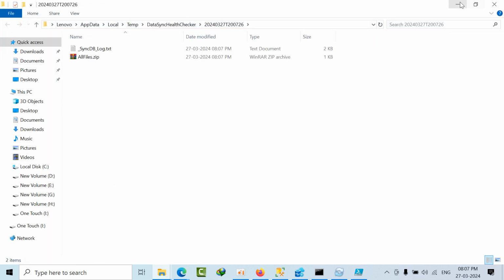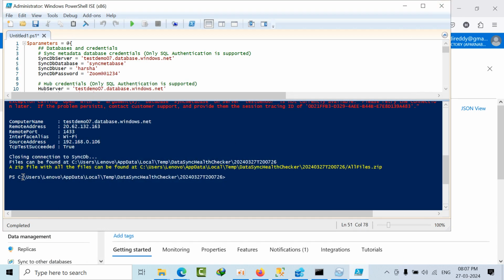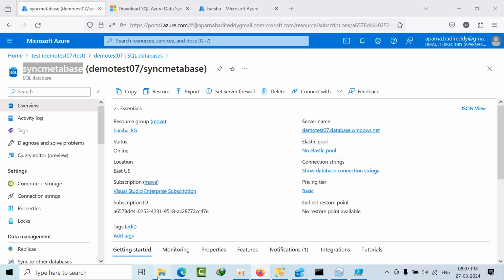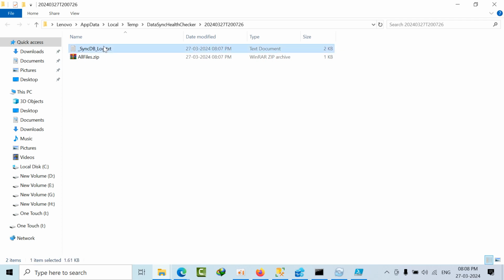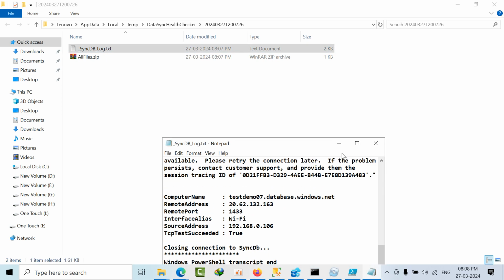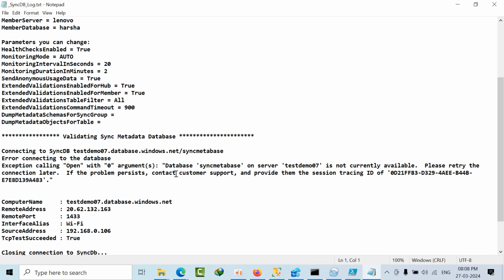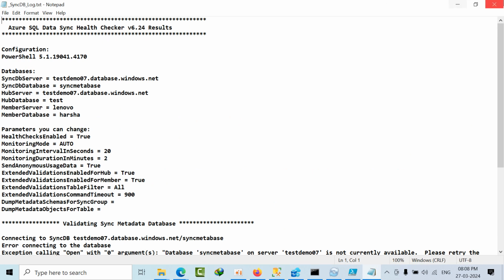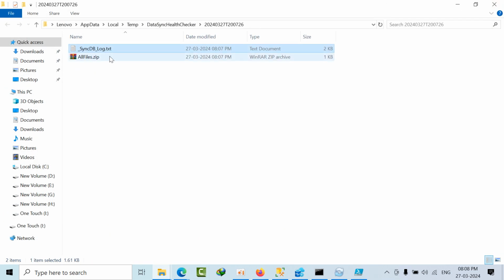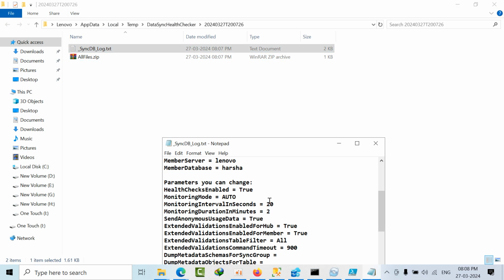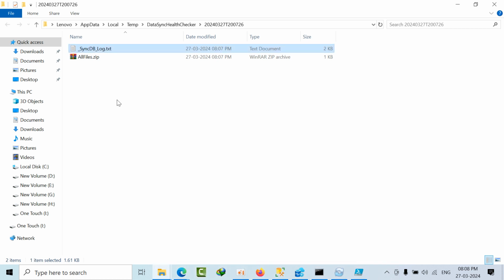See, in this location the files got saved. Now what you need to do here is go to this database and read the errors, what the error is for every parameter. Even then, if you are unable to find the error, you need to raise a case with Microsoft.